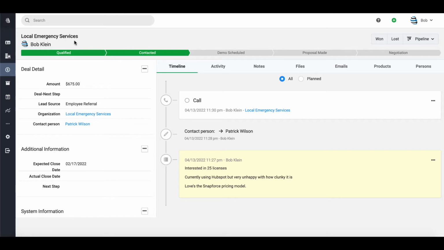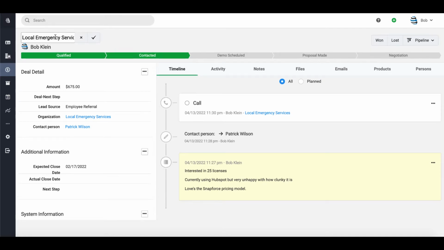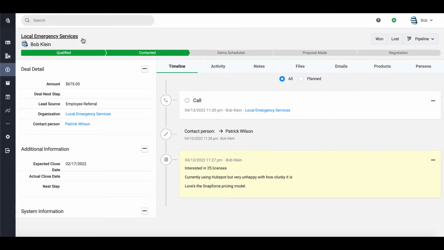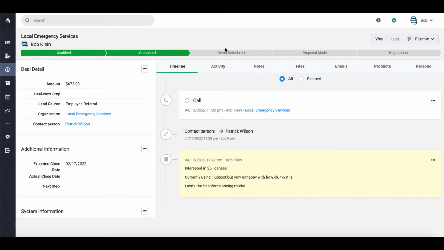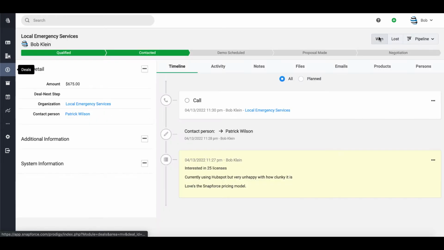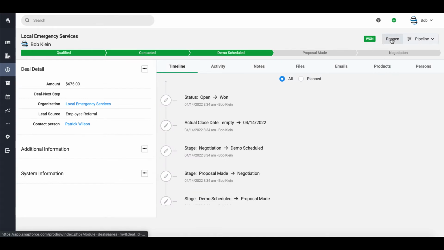At the top you see the name of the actual deal, which you could change right here very quickly. You can also reassign this deal to another user of your system. Now this Kanban bar up top here, this is the current pipeline that the deal is currently assigned to. So we can switch stages of the existing pipeline. We can mark this deal as won or lost. Let's go ahead and reopen it though.